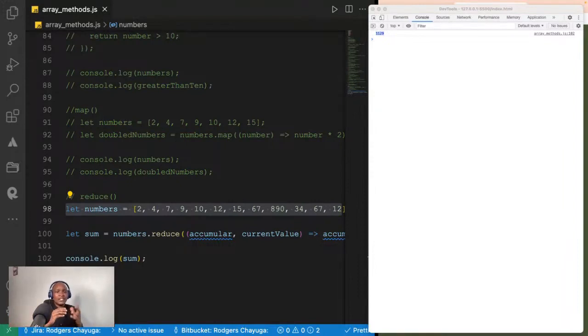So asynchronous JavaScript is a way of writing JavaScript code that allows multiple tasks to be executed simultaneously without blocking the main execution thread. So we have the main execution thread that is running. It allows it without blocking. So we can branch from it and do something else while this one is running. When the side task is done, it's going to be pumped into the main thread and displayed while the execution in the main thread continues. So there is no blocking. That is what you're going to learn, how to make it asynchronous.